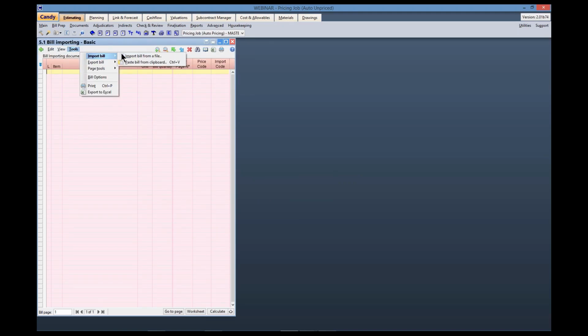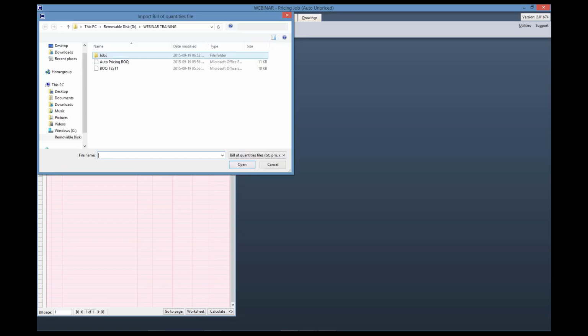Tools, import my Excel bill. It's an unpriced Excel bill, which has all the price codes allocated against these items.